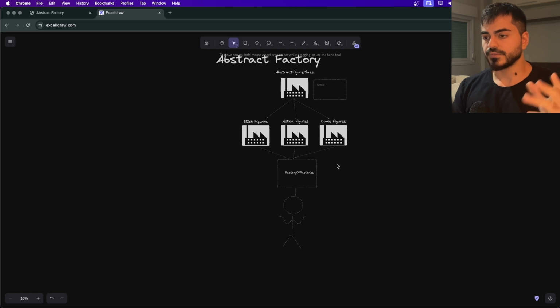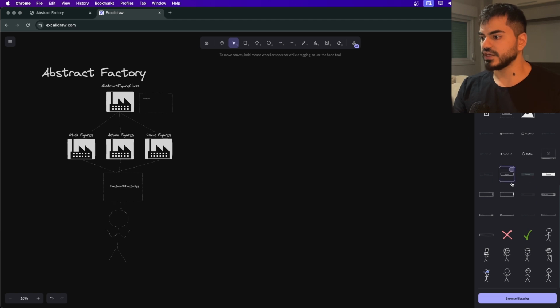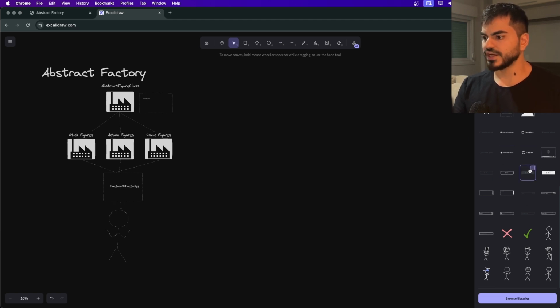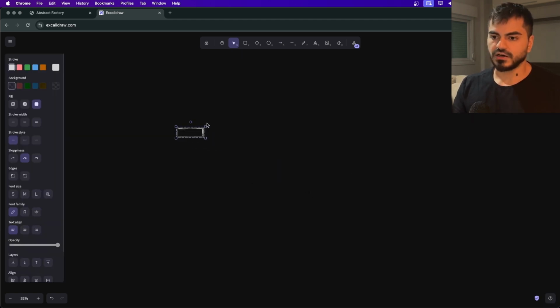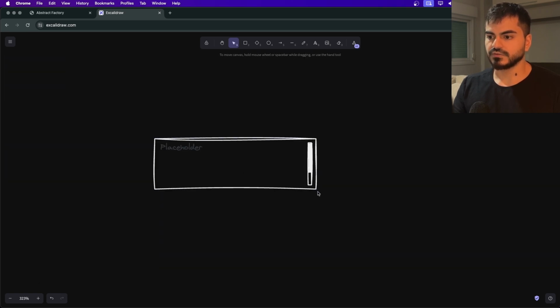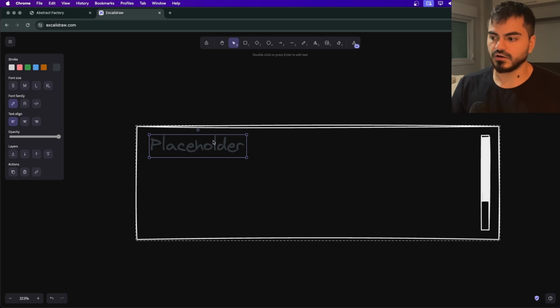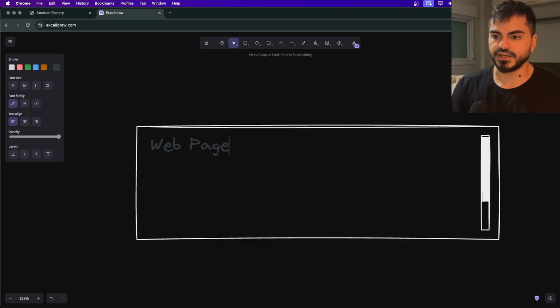But anyway, now for the coding example, imagine that you have a page, right? A website, a web page. So let's use that guy right here. That will act like a page. So let's call it web page.